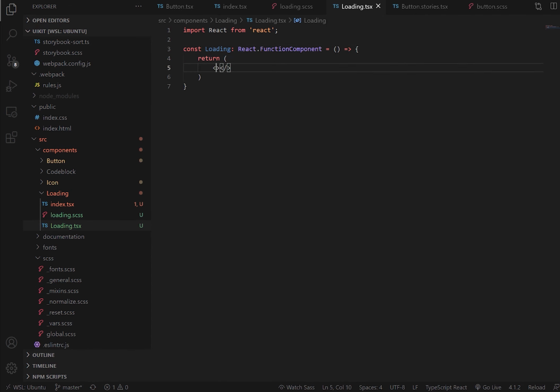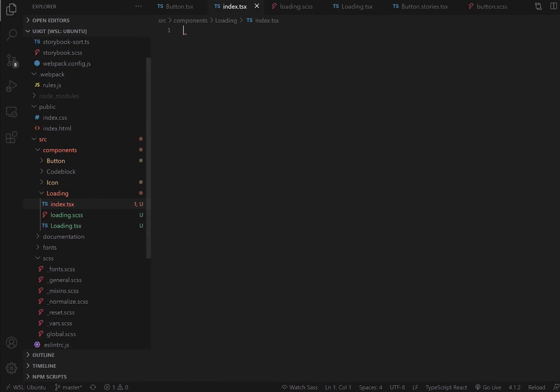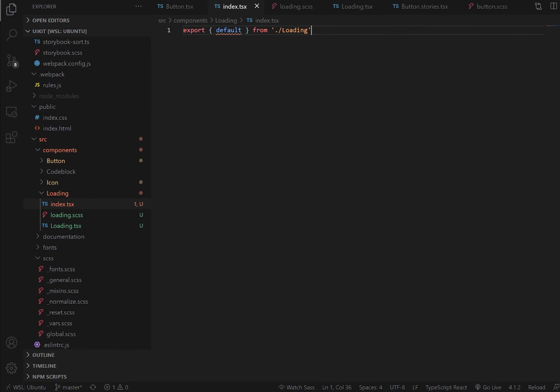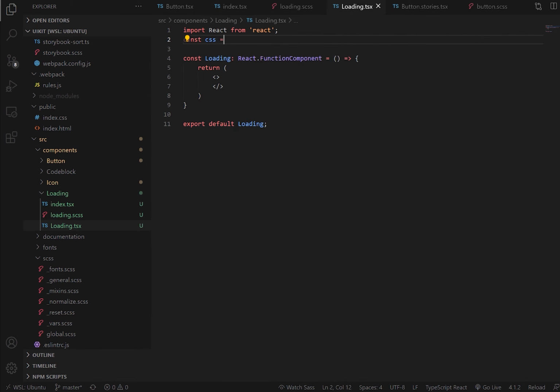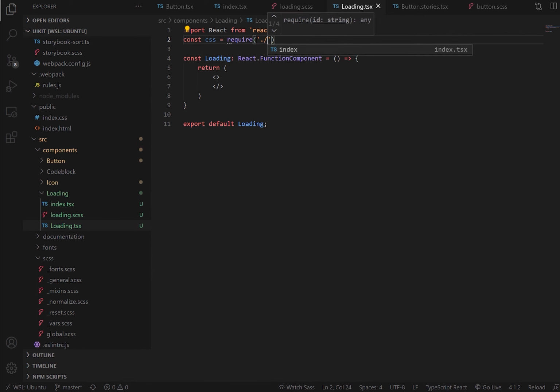Add it as a React fragment for now. Export loading. I want to do the same here. Cool, so that's all hooked up. We also want CSS modules for this. So we want loading.sass, so that's all hooked up now to the Sass file.